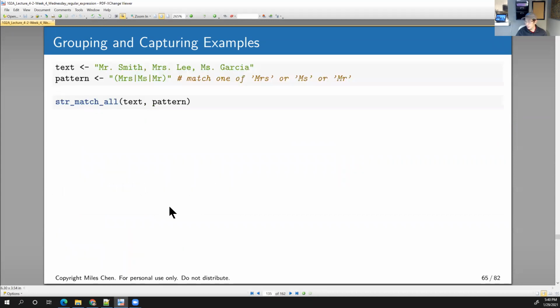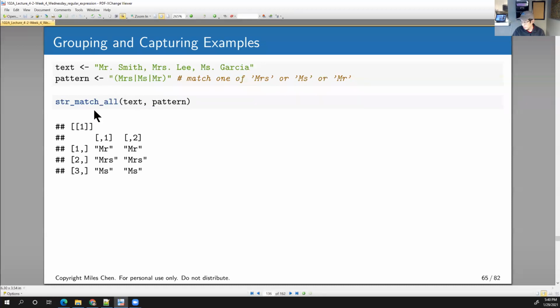Okay. All right. Here's an example where I have a capture group, and I have the OR operator, and remember it reads left to right, okay, so it's going to search for these things, and we're going to pull out basically all of the titles. We got Mr. Smith, Mrs. Lee, Ms. Garcia, okay, and it says, we have found a match with the MR, a match with the MRS, and a match with the MS. And so when you do match all, it finds the text that matches, and then the capture group. And here the entire pattern is the capture group, so it shows the whole thing, okay?